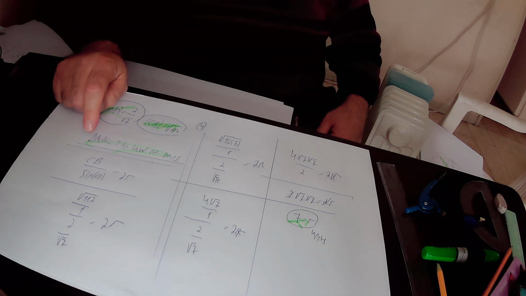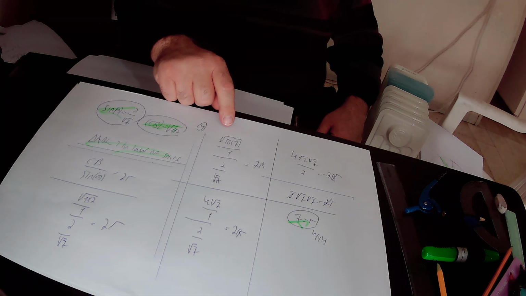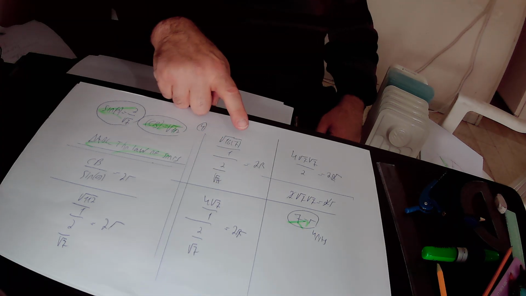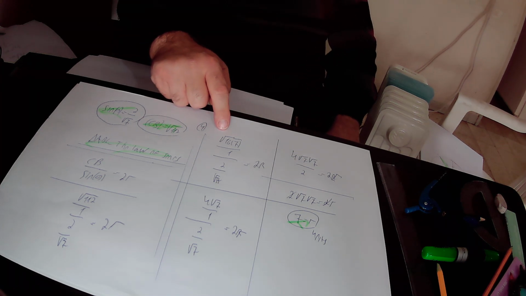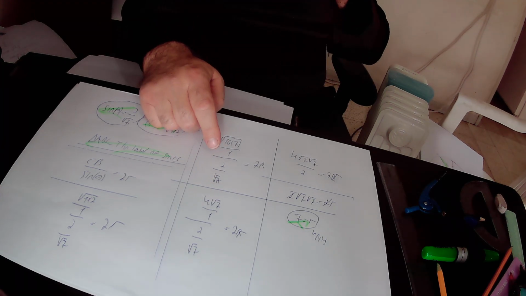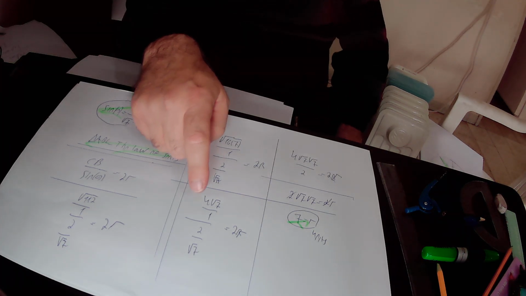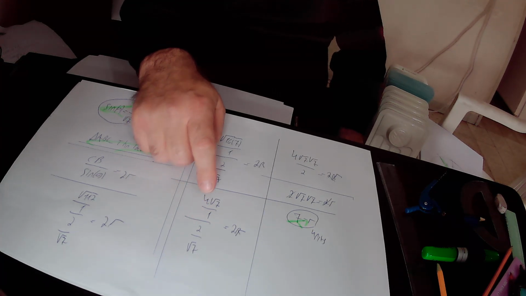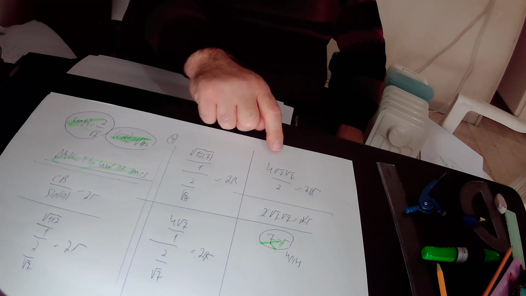In the next step, we substitute 112 by 16 times 7. So it is the square root of 16 times 7 over 2 over square root of 7 equals 2R. Here, the square root of 16 is 4, so inside the root we are left only with 7. So it is 4 times square root of 7 over 2 over square root of 7 equals 2R. Here we move square root of 7 to the numerator and 2 to the denominator. So in total we found that 4 times square root of 7 times square root of 7 over 2 equals 2R.